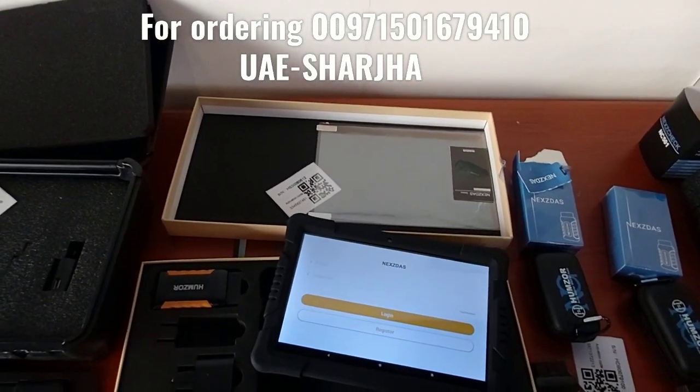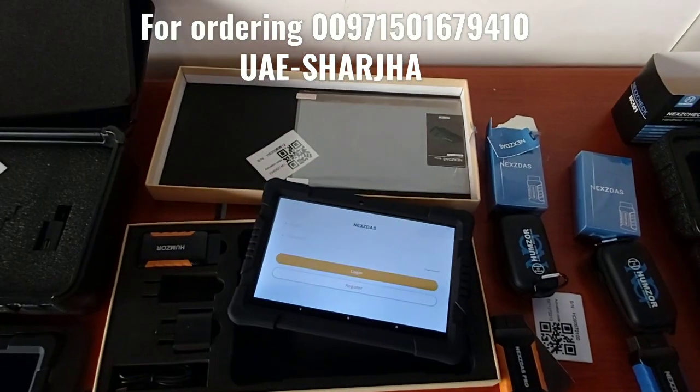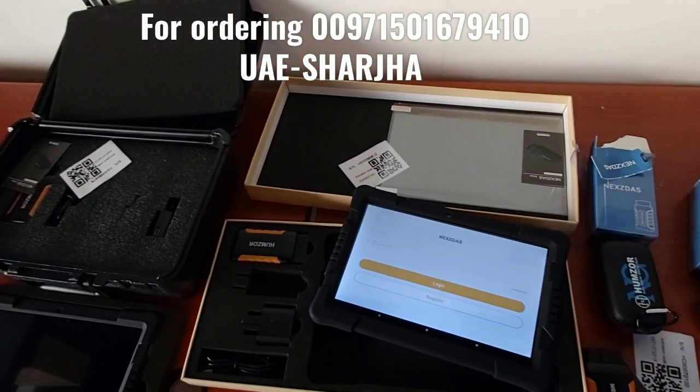Who wants a reasonable, so reasonable price? This is the LCD price plus some extra dollars, and you will get the full tool.